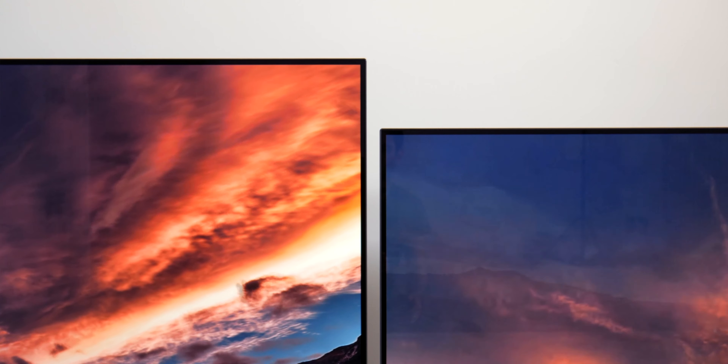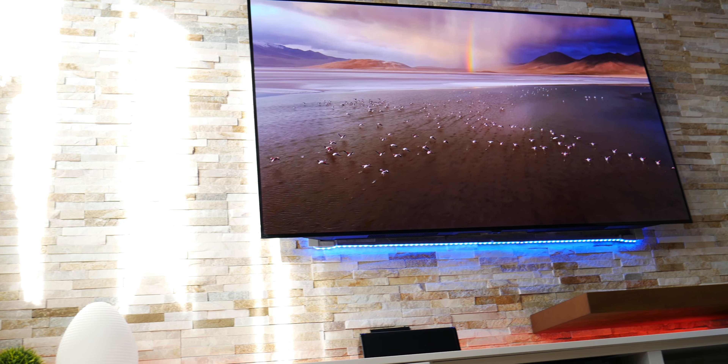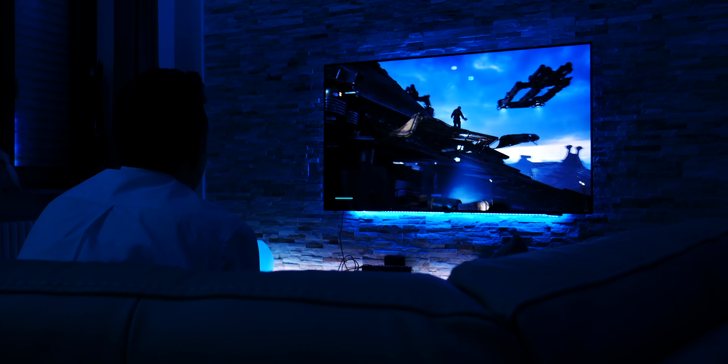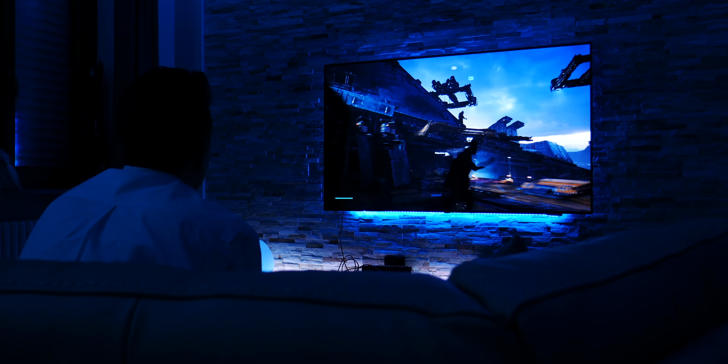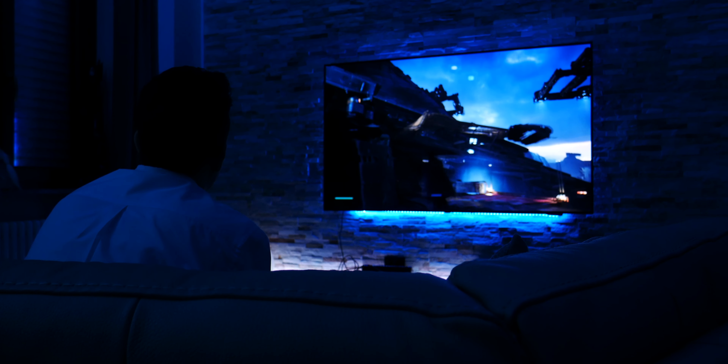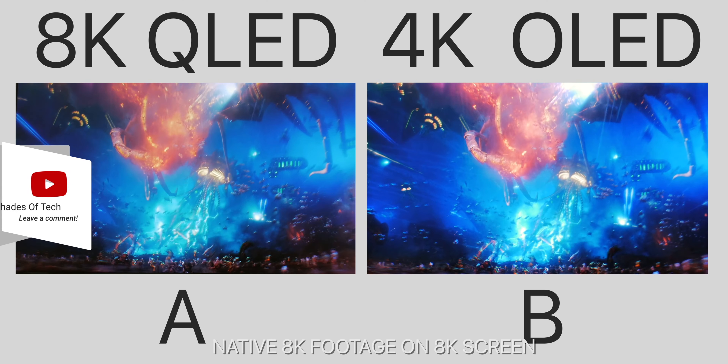The screen is on another level. It's a 3840x2160p 4K HDR10 panel that supports Dolby Vision, and it's really one of the best panels I have ever seen in my life. I love the deep blacks with the infinite contrast ratio of OLED technology, and the maximum brightness is really great even with HDR content. This technology makes pixels turn on and off individually, creating sharp pictures and great contrast — perfect for watching movies. The colors are rich and vivid, creating an immersive and natural picture that brings a cinematic experience to your home.